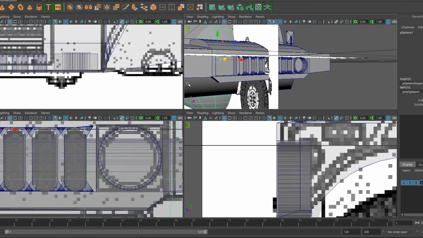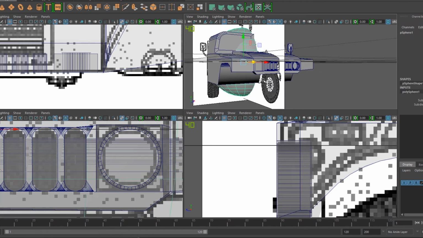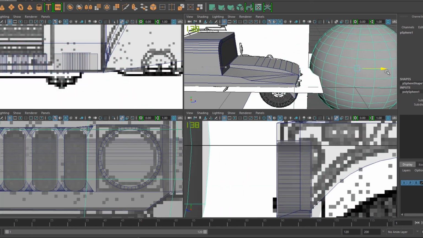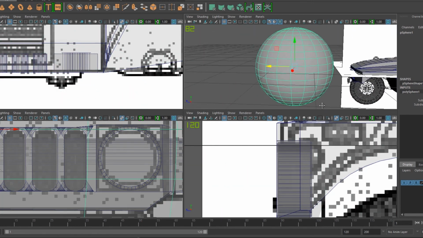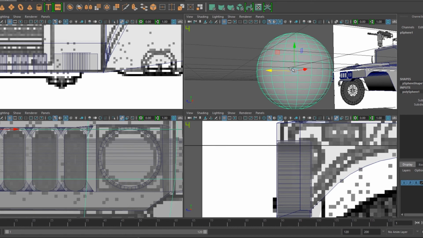And then all we need is the sphere. Technically, I could just use a cone for it. That might pick a better shape, but we're going to use the sphere. Because why not?